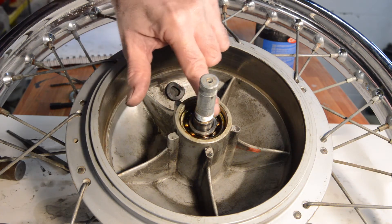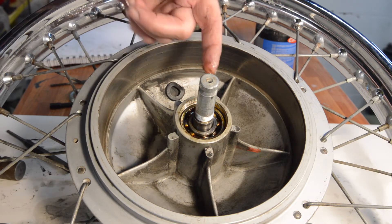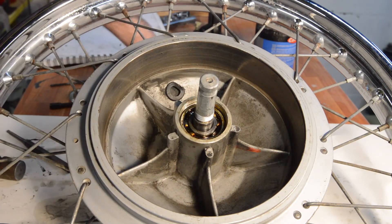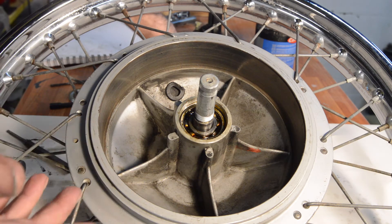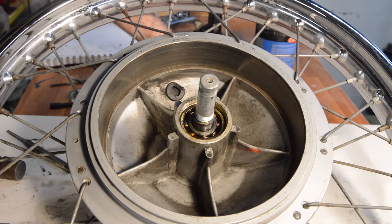As I suspected, the bearings look like new. They're well packed with grease and there is no sign of any corrosion. As I said, there's no play when I wiggle them about when they're still on the bike, so they're staying. I'll soon find out if there's a problem once it's been in use for a while - if there is one, it's not a big deal to drop the wheel out and knock the bearings out.